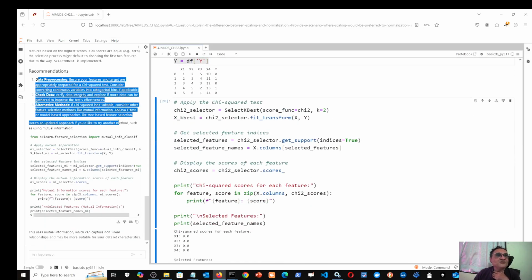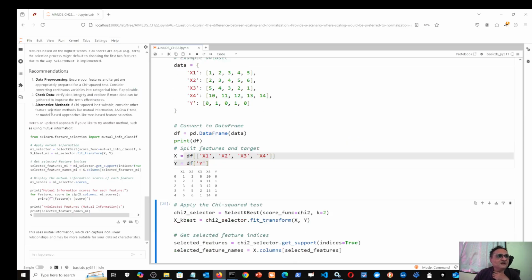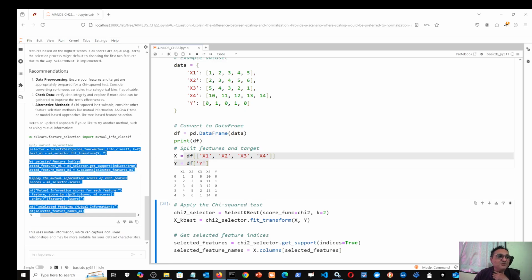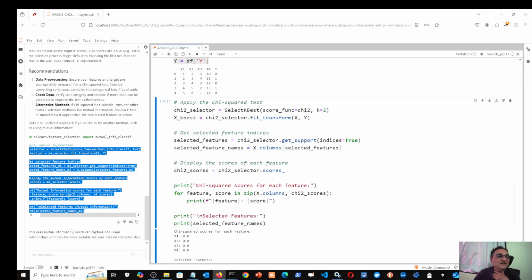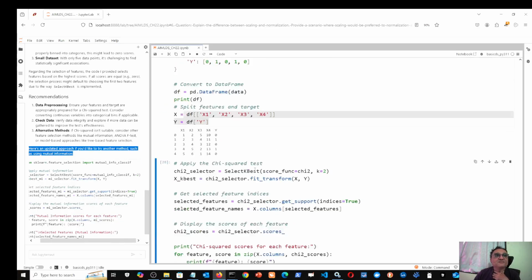Okay, recommendation: do some data pre-processing like maybe scaling. No, scaling is also not required. What else data pre-processing can be done? Okay, verify integrity. Now, all these things will apply for a real data set. So here now they are saying this about a mutual information based classifier. That I'm not interested in. I am interested in why you selected these two. Okay, so it did not give any answer. In fact, it just pointed to the mutual information based classifier.